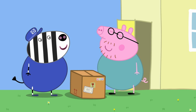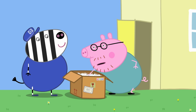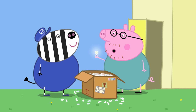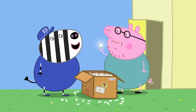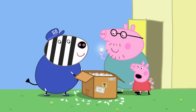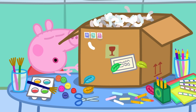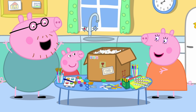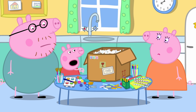Delivery for Daddy Pig. I don't remember ordering anything this large. Ah, it's just a new light bulb. Why do they use so much packaging for these things? Shall I take the box away for you? Oh, yes. Thank you. No, Daddy. We need that box. Look what I've got. Great. That's your castle almost done. Hooray! It's not almost done. We have to stick things on, paint it, add the glitter.